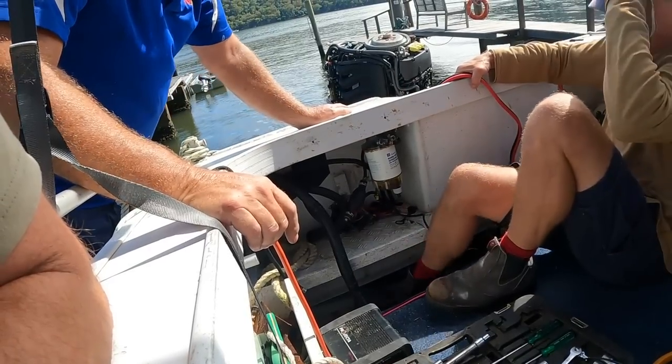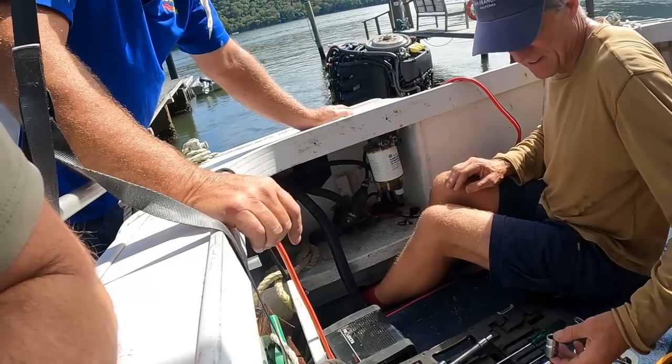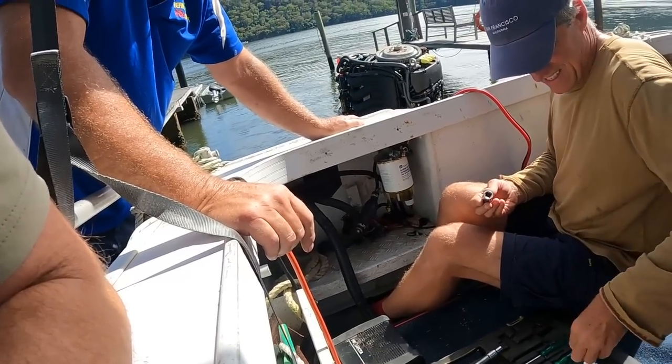If you put the two terminals together and tape it up so it can't touch the hull, you can use the boat while you get a replacement. Sometimes when a connection is bad, it's not completely broken — it just has a really high resistance, a very bad connection rather than a broken one. That causes a voltage drop across the connection and greatly reduces the current flowing. You can think of it like a really blocked hose, a blocked artery — that kind of thing. We'll go to the bench and I'll give you a real-world example.